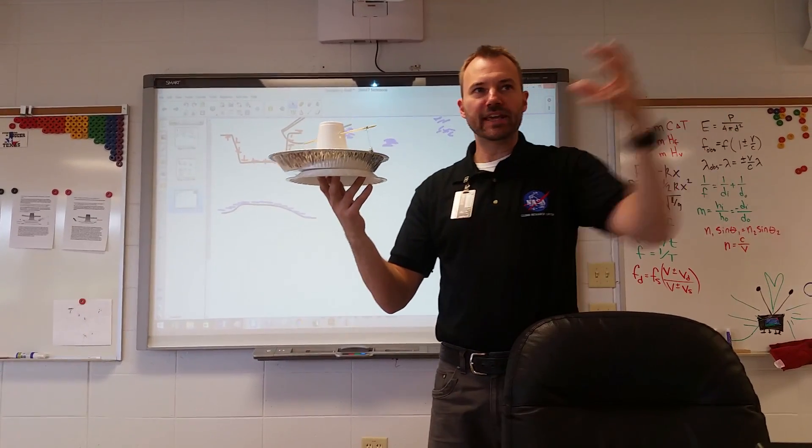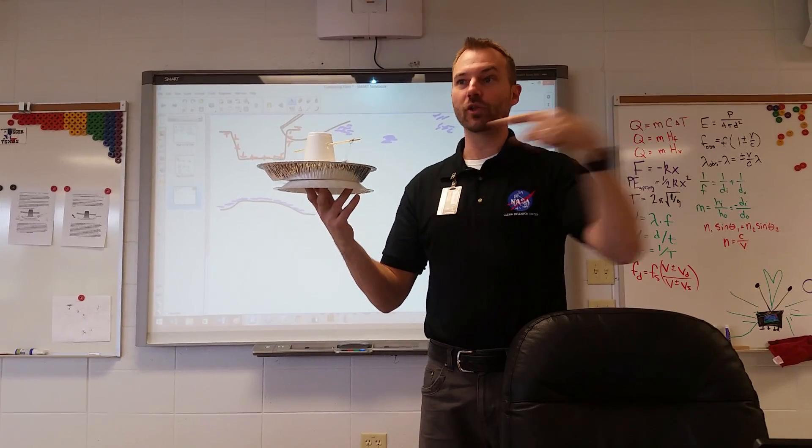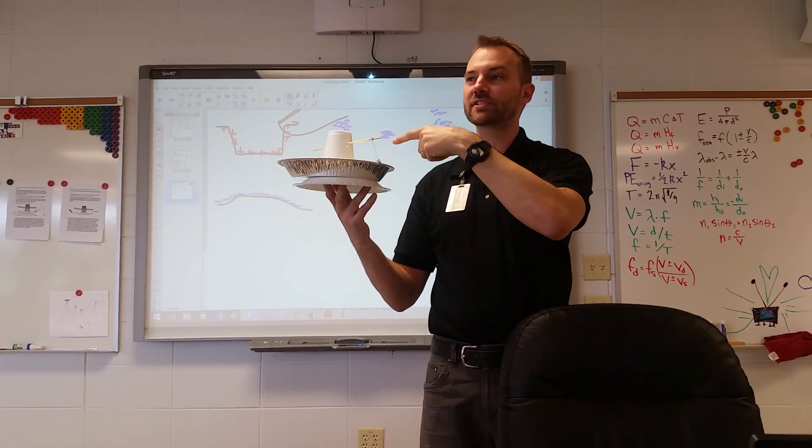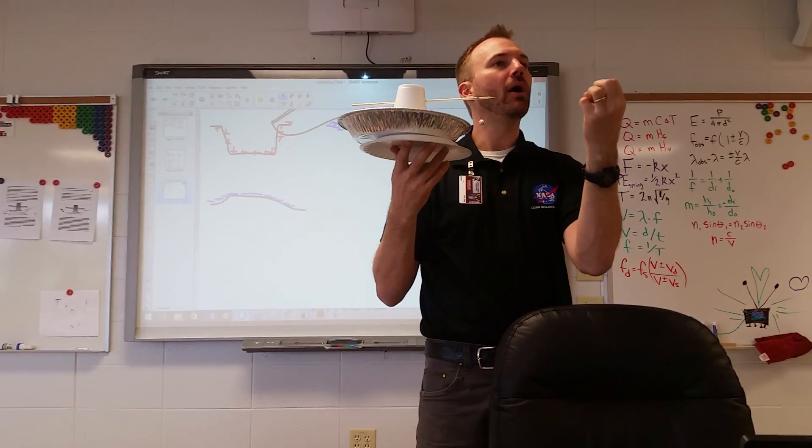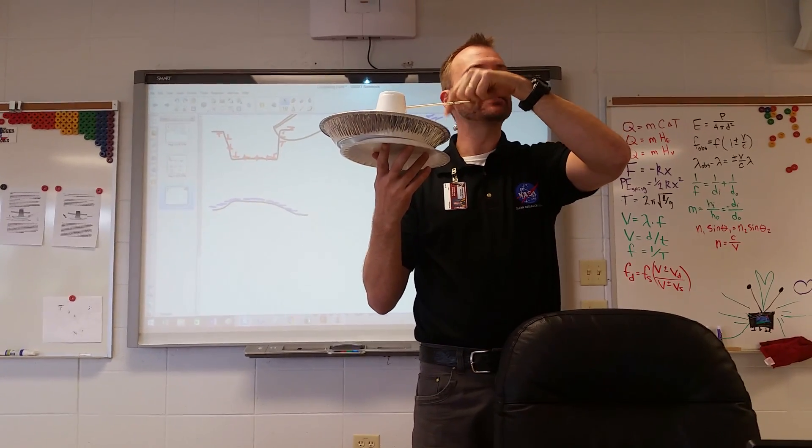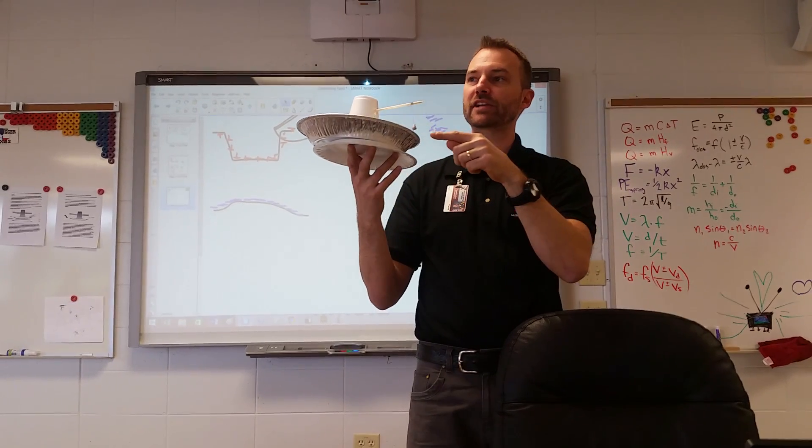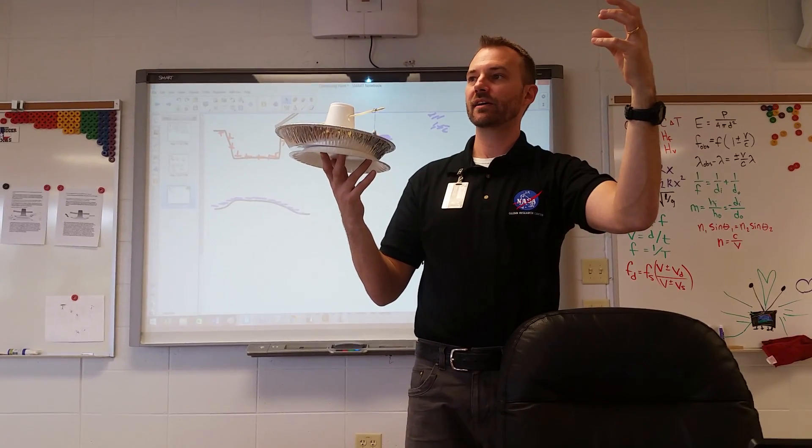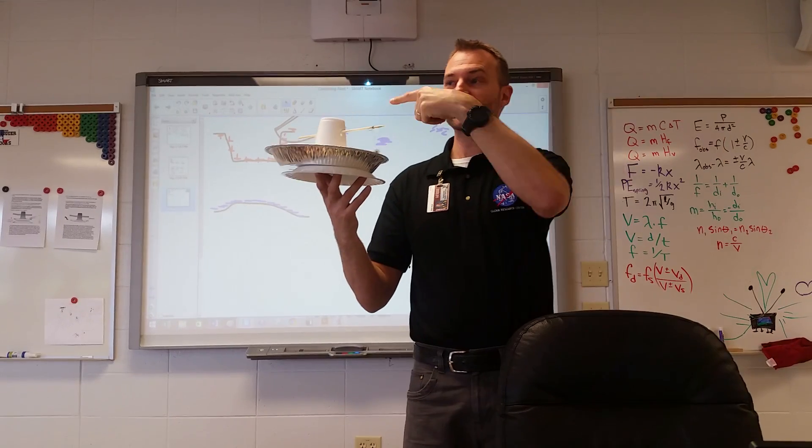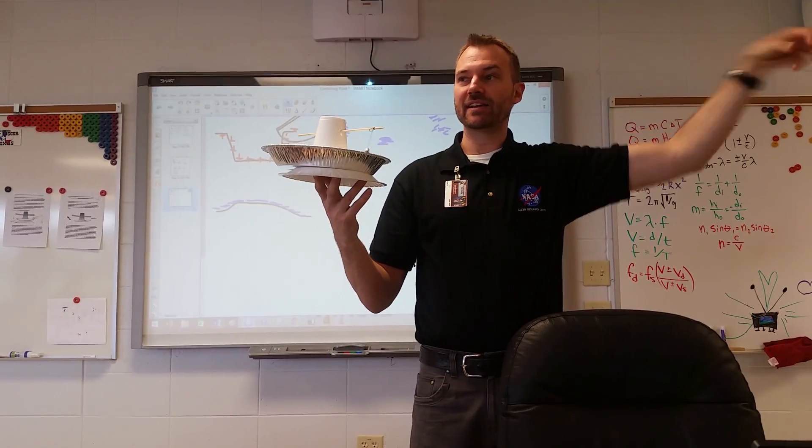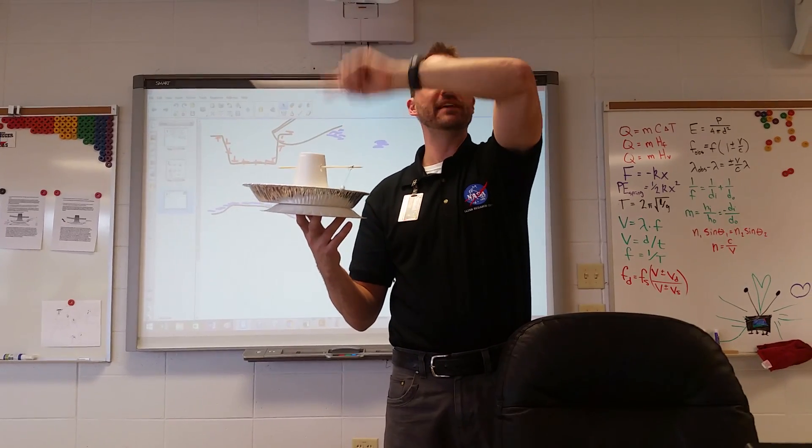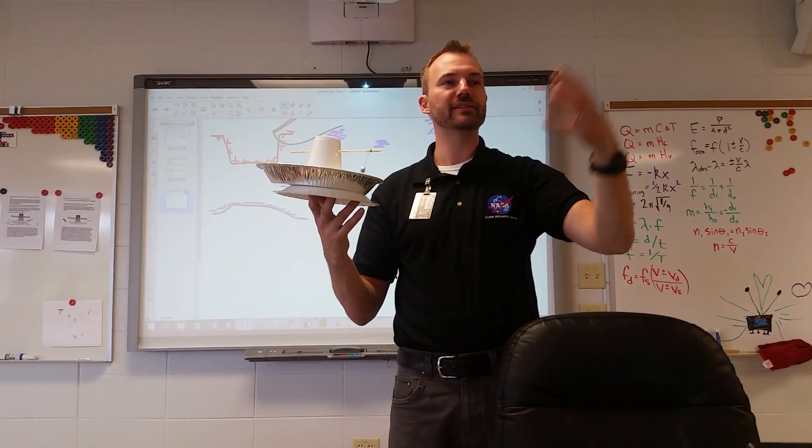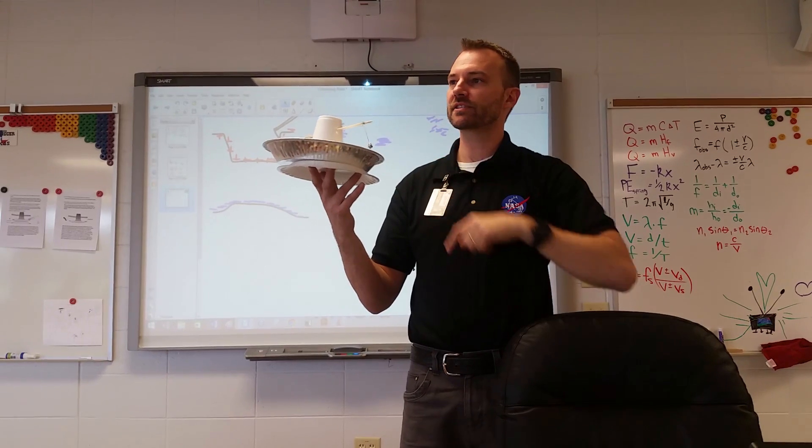So, what's happening is this. This thing came close to it. The reason that it went close to it was the same reason the balloon sticks to the wall. There are naturally occurring electrons on this ball. Because the top of this is negatively charged, it repels the electrons on the ball to the other side. Now, it's attracted because the electrons are on the opposite side, which leaves the front side positive. It attracts to the rim, touches the rim, and the rim deposits electrons on there. Now, it becomes negatively charged. These are the same charge.